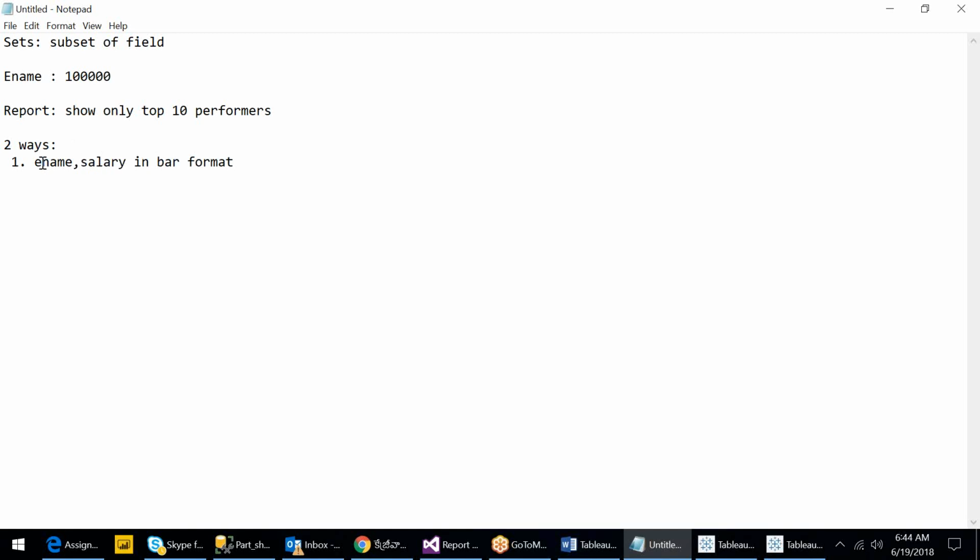So when I drag and drop the employee name into the report, it will give you the 1 lakh employee records. And then what is the next step? We need only the top 10 performers. For that, again we drag and drop the employee name to the filter and use the top function. By using this way, we can sort the employees, I mean, we can find the top 10 performers. Clear?